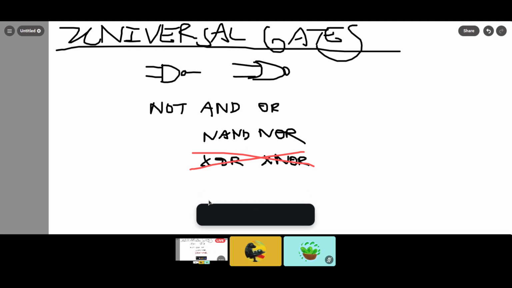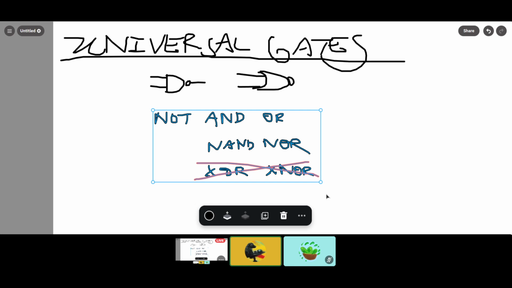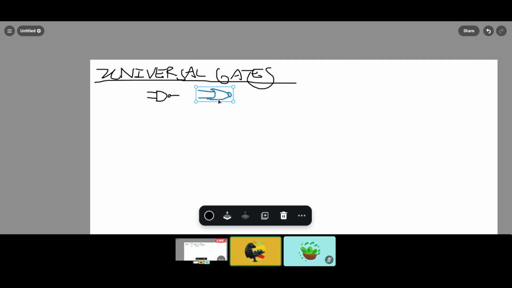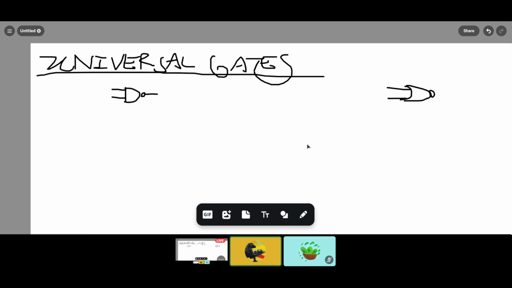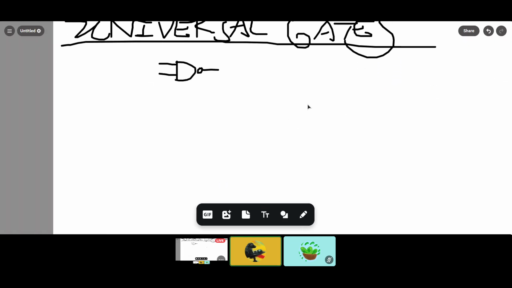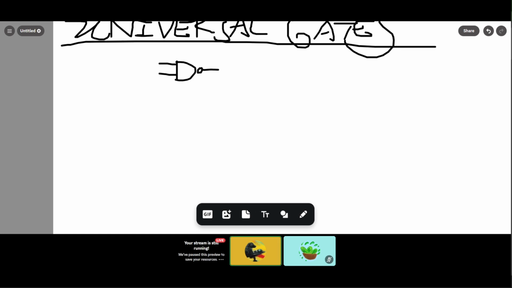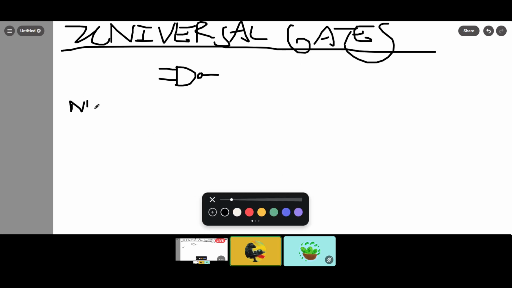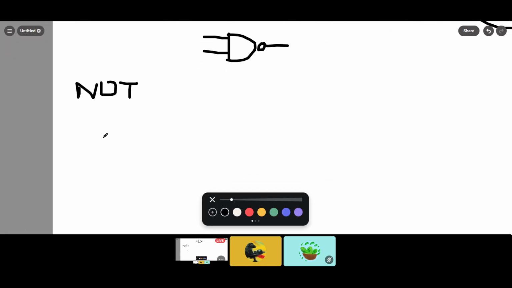So how do you go about doing this? Let's split up this paper canvas painting thing here. I'm going to show you how to create these gates using NAND first, then I'll move on to NOR. So let's start with the NOT gate. The NOT gate looks like this. One input, then into the two inputs of the NAND, and then one output. And that's it.